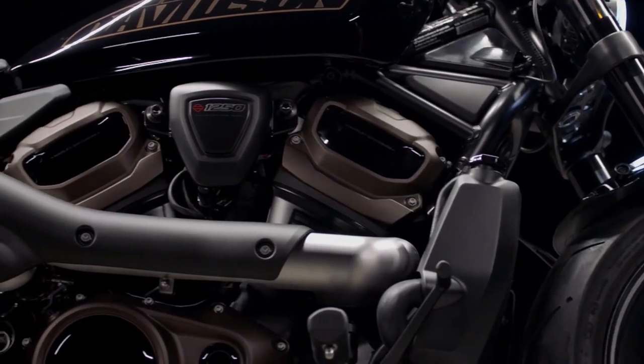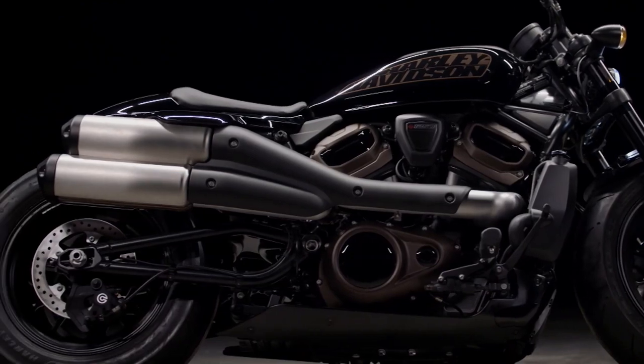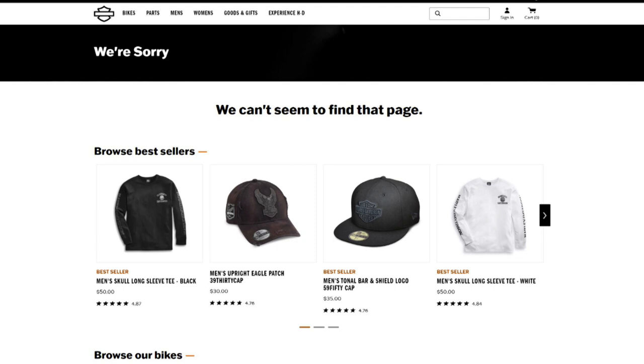I've talked about this bike quite a bit and I've been watching it really closely. As I commented in a recent video, it has disappeared from Harley-Davidson's website. They've actually taken down the page where they talked about it under Future Vehicles. They've tried to hide the whole Future Vehicles page, but the old page is still there where they had the Panamerica, the e-bike, and the custom 1250. But the actual page the custom 1250 was on is gone — you'll get an 'I'm sorry, we cannot find this page.' I think they're redoing the page, getting ready to launch the 1250, and I think Knightster would be a cool name for it.